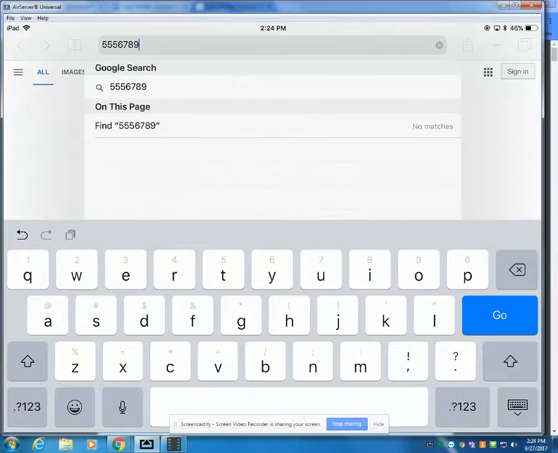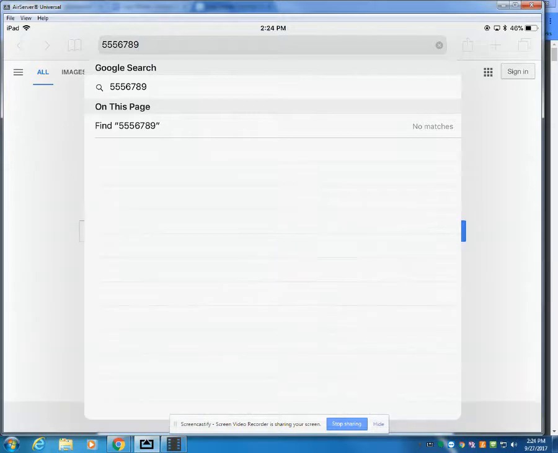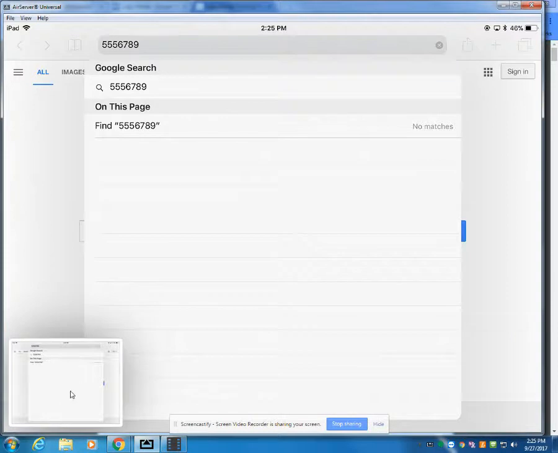You don't have to switch in between the number keyboard if you don't want to, because those are available right there. Another feature that they've added is kind of a cool feature. If I take a screenshot, you can see that it has put it down here in the left-hand corner.